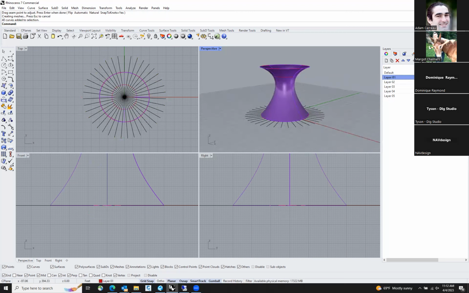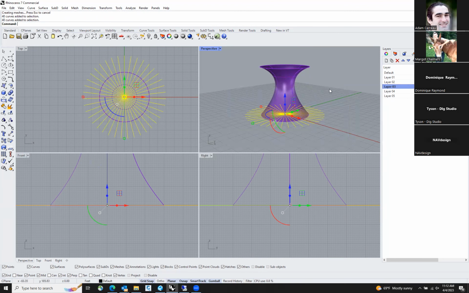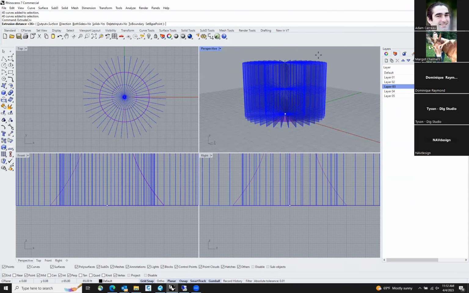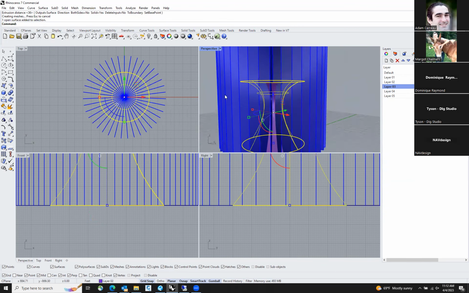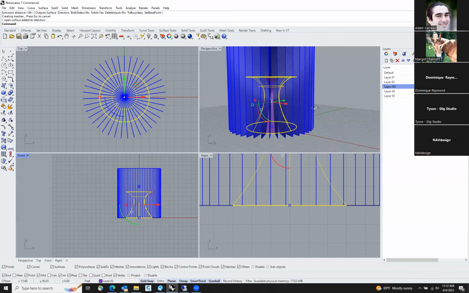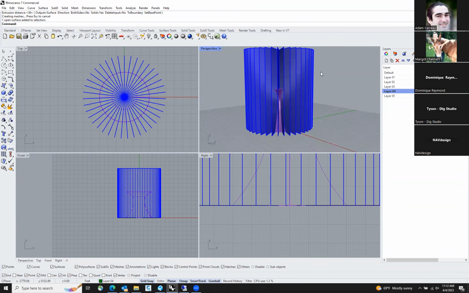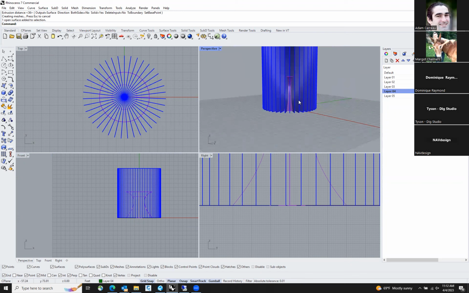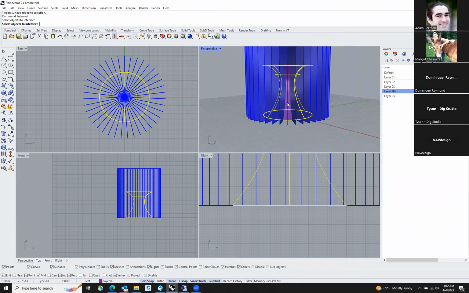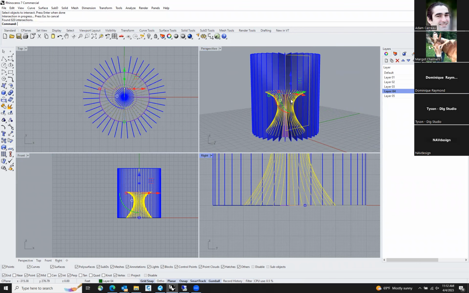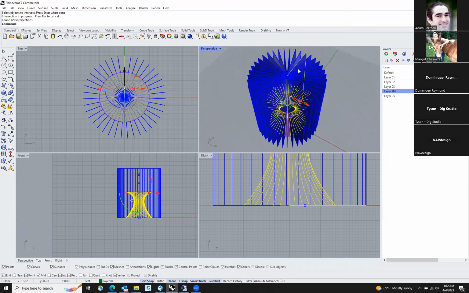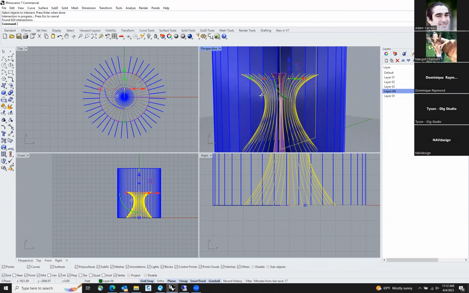And now I'm going to select a new layer. By double clicking that layer, I'm going to extrude these curves. And I'm going to just extrude them in the Z direction. So they go through this object, as you can see in this window here. I'll select one more new layer and I'll show you all intersect. It says select objects to intersect. I'm going to select that shape I just lofted. I'm going to select all these. And as you can see, it intersected each of those planes within that shape, which gave this network of curves here.